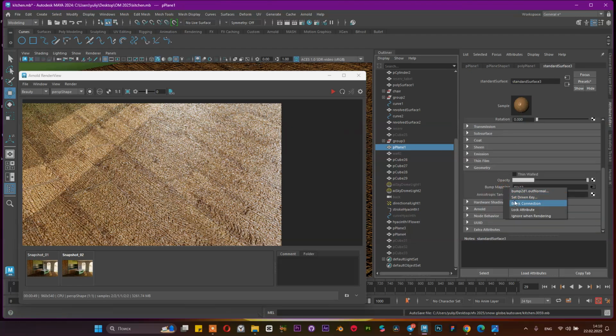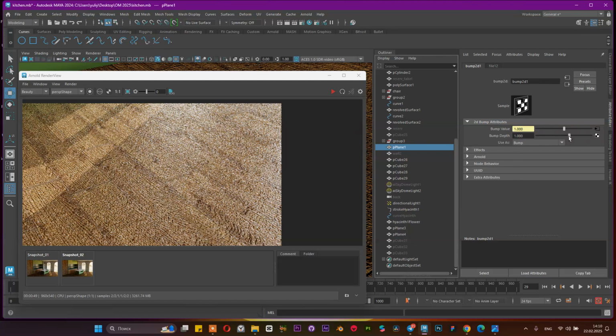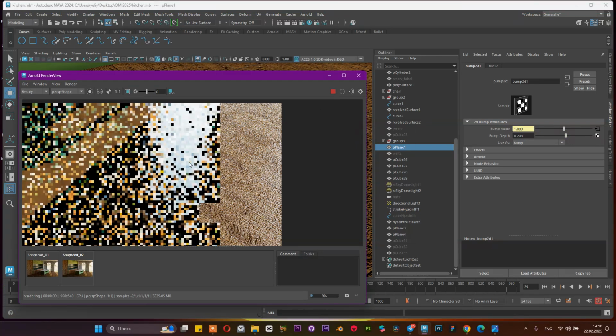Let's change a little bit the bump output. If you decrease this output depth a little bit, you will get fewer bumps on the render.